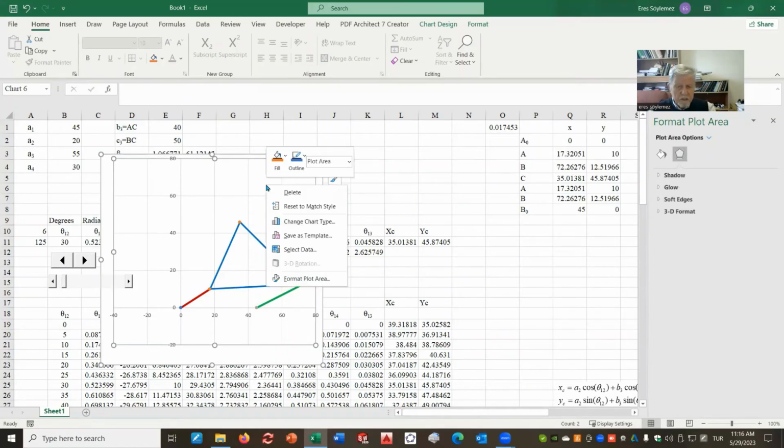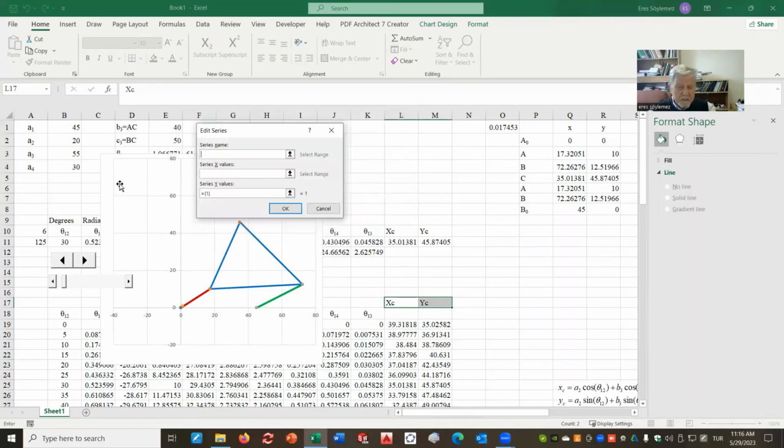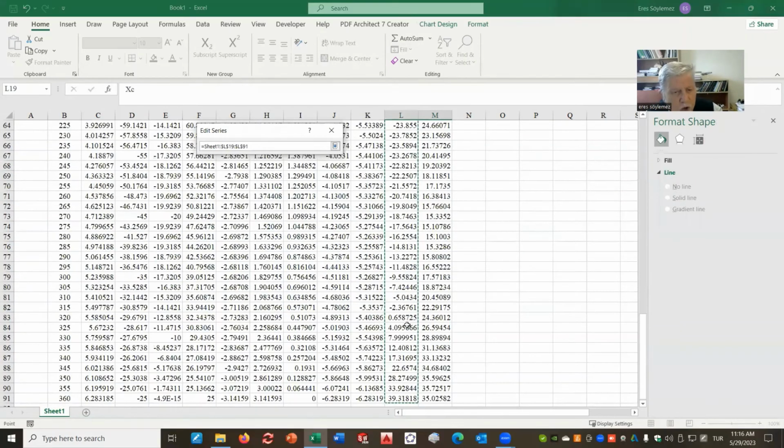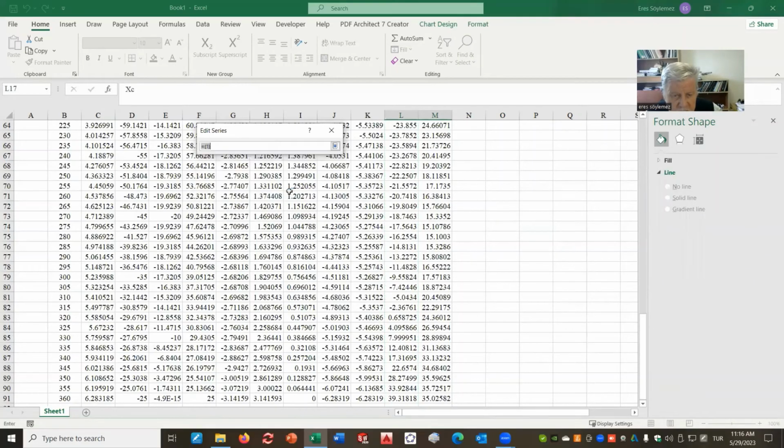Go over here, select data, add. X coordinate will be the X coordinates of point C. Go to the first term of XC, Control Shift, and then press down arrow rather than scrolling.